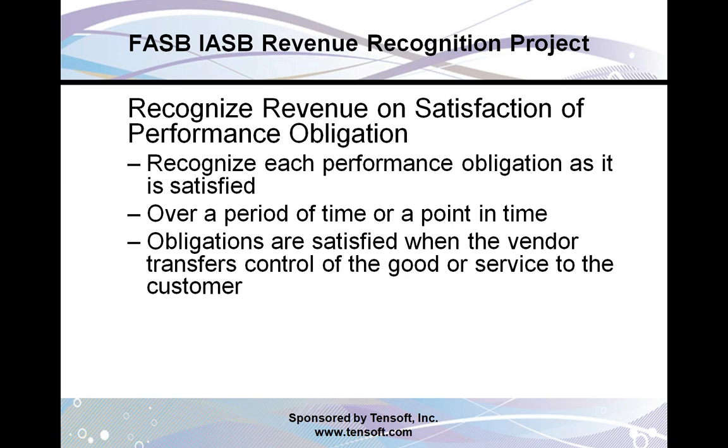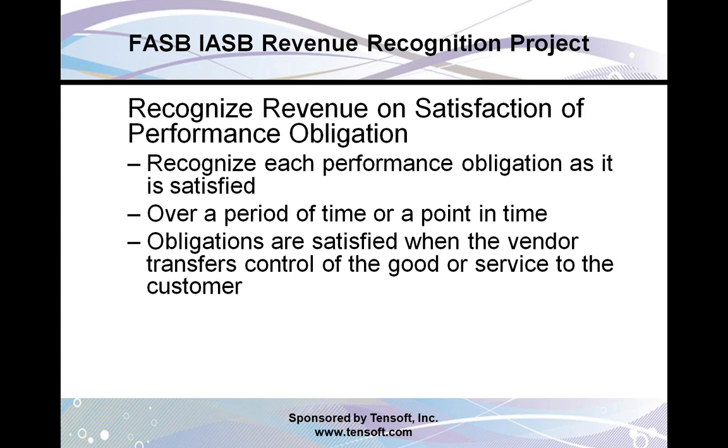And then finally, you'd recognize revenue on the satisfaction of the performance obligation. Each performance obligation, as it's satisfied, you'd recognize the revenue for it in one of two ways, either over a period of time or a point in time. And recognition of a performance obligation has an additional concept that addresses when control is transferred to a customer. So that's the criteria to determine whether you've met the performance obligation.